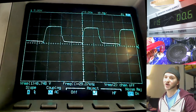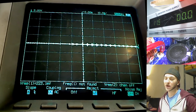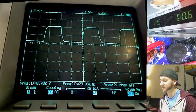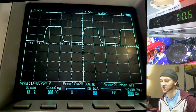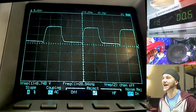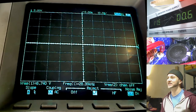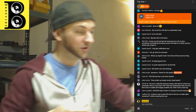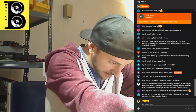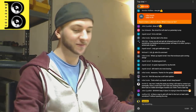It might make more sense if I show you. This is the gate drive, the PWM signal on the gates of the power supply MOSFETs. When we turn the amplifier on, like so, boom, instant, straight away, full duty cycle, 50% dead time, which is very stressful. So this is what we don't want to see. We want to see a nice smooth line, a nice smooth increment of duty cycle as the amplifier fires up. So that's what it was before. Now let's add our little circuit, our little set of components, and see how it changes the behavior of that power up.